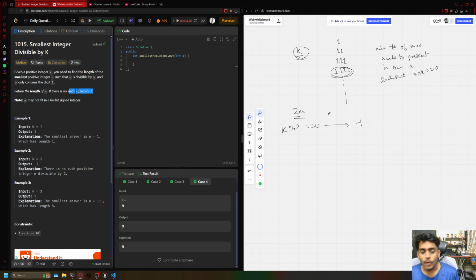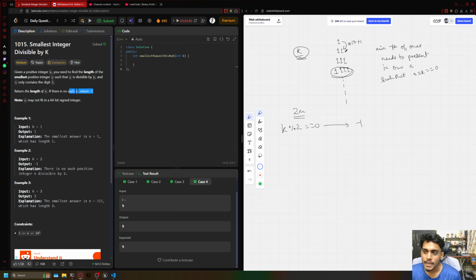Now for odd numbers, how to solve this? One way you can think of is we can simply generate this pattern. The pattern is simply like we are starting with 1, multiplying it by 10, adding a +1, so this gives me 11.